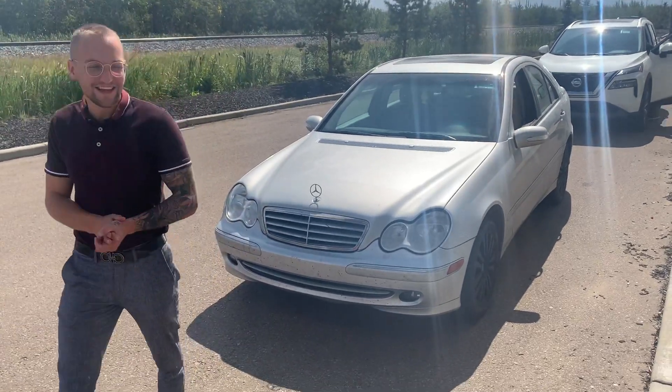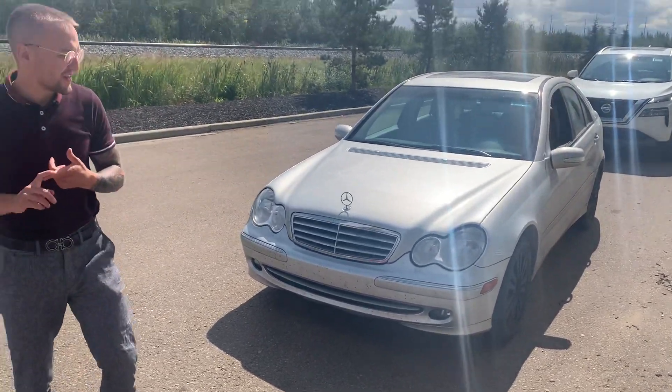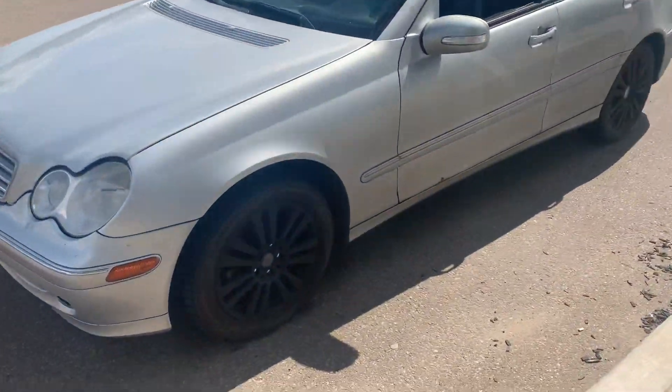Hey, it's Donovan here at LA Nissan. So here's your beautiful 07 Mercedes-Benz. We just got it in, so it hasn't been cleaned up or anything like that, so I do apologize if it's a little dirty here. But the vehicle's actually in really good shape. We're going to have the 3M on the front here, and get the nice blue-black wheels.